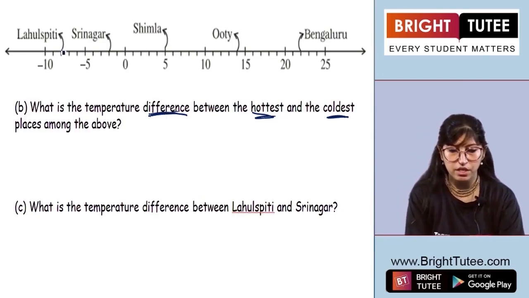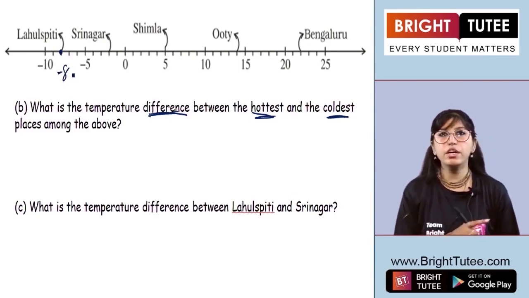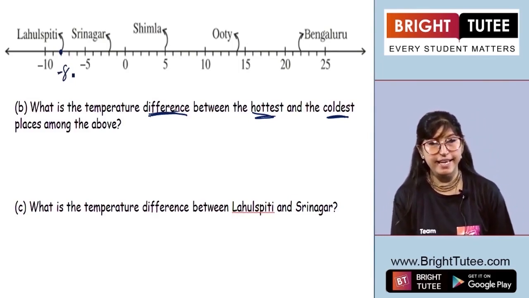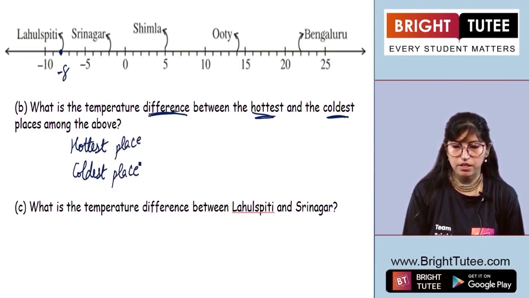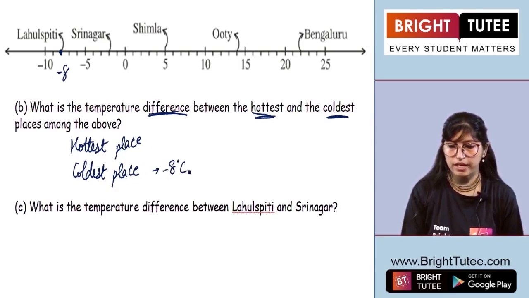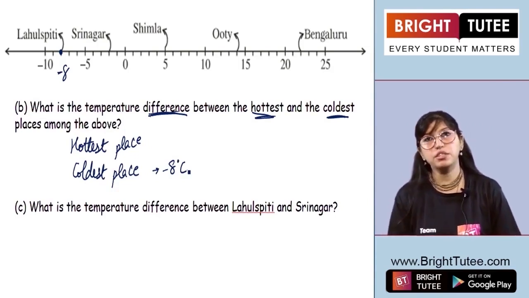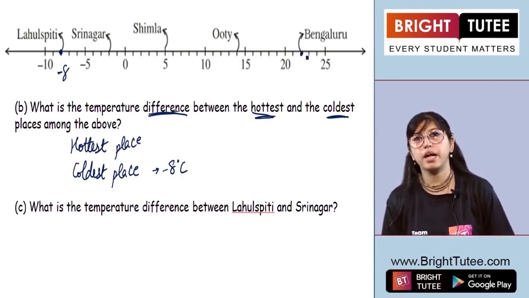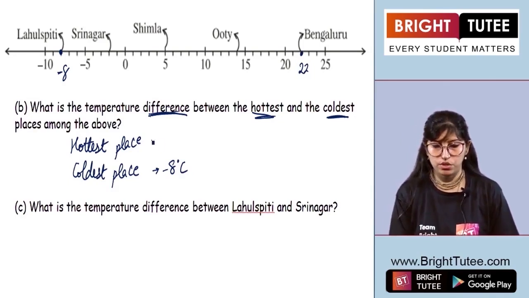If we can see over here, this is on the extreme left, which is -8. We've already written that in the first part. This is -8, which is the most, would that be the hottest place or the coldest place? This will be the coldest place because they are in minus degrees and negative numbers. Now the positive one is on the extreme right. So this is the hottest place which we can talk about, which was 22.